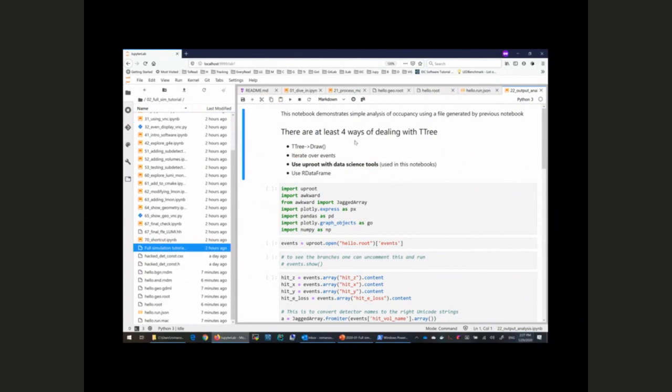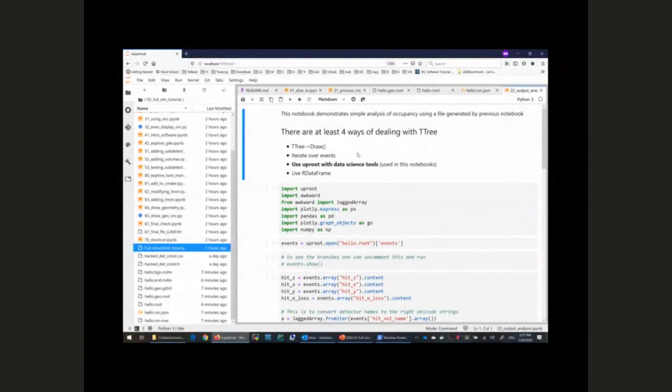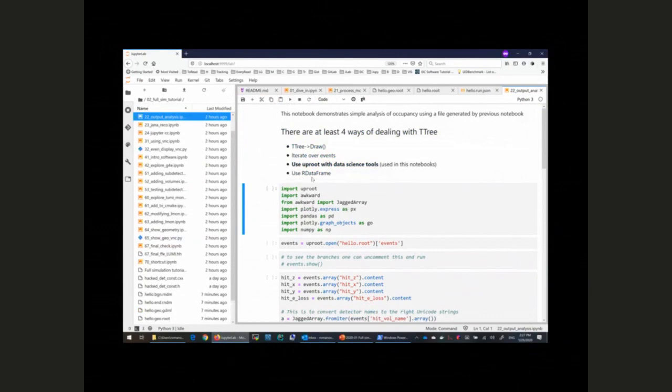So right now we'll be opening this root file and actually processing it. On January 9th, we showed how to do this with TTree draws. There are different ways you can do this right out of Jupyter. One of them is just using root scripts. Another is, for example, using this new root RDataFrame. But this time we'll be using Python tools. We'll use the uproot library, which allows you to open and iterate over root files without root installed. And we will use a data science tool to do it.